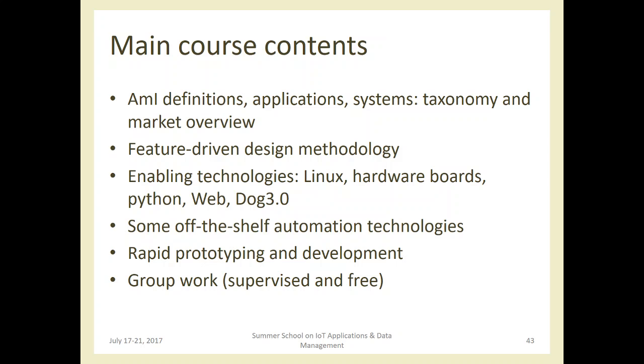So if you want to explain what you are doing to your mother, you cannot use technical terms. You need to explain what the system does. But if you try to explain your system to a fellow student that will help you to implement it, you need to go in technical terms. But the two should be consistent.